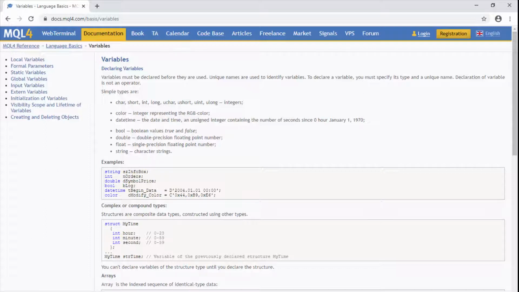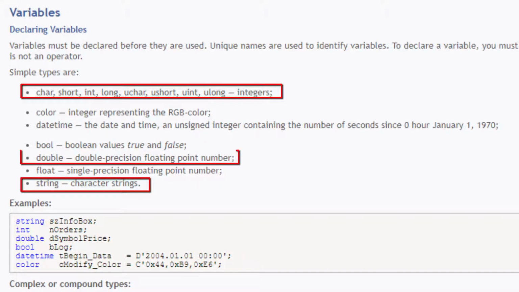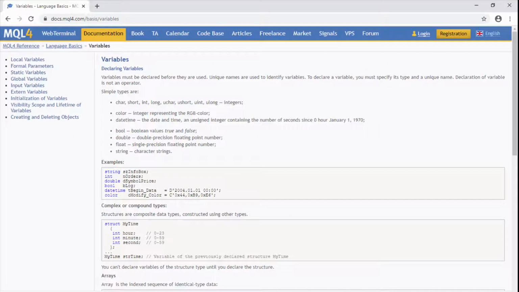All constants and variables in our EA can be of any type. The ones we will focus on in this video are string, integer, double, and boolean. Those of datetime and color type can be created in our EA by using blocks in the builder, so we will skip them now. The rest are far less common, so we will not study them. Now, let's see those 4 in more detail.